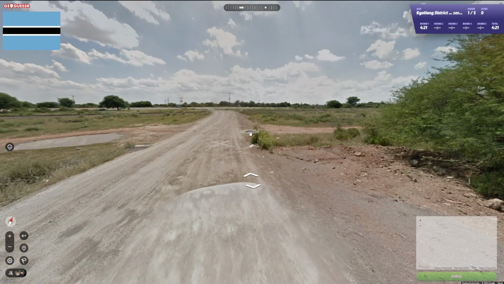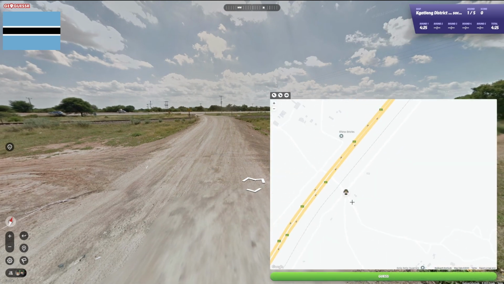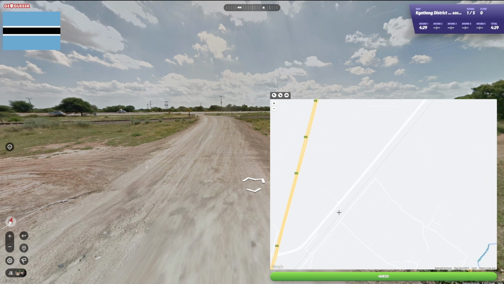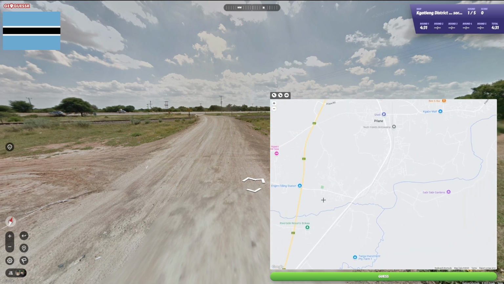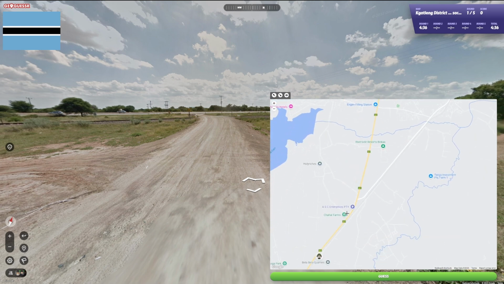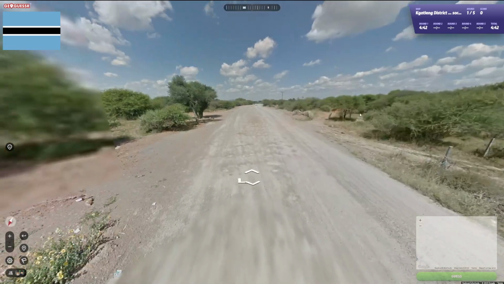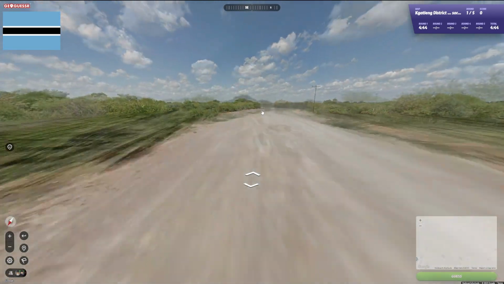Well, I'm fairly certain I'm in the right spot. Just to make sure. Okay, so I need to find where it goes back to A1 again. Well, it says Bela Quarries. Let's just make sure that this is where we are.